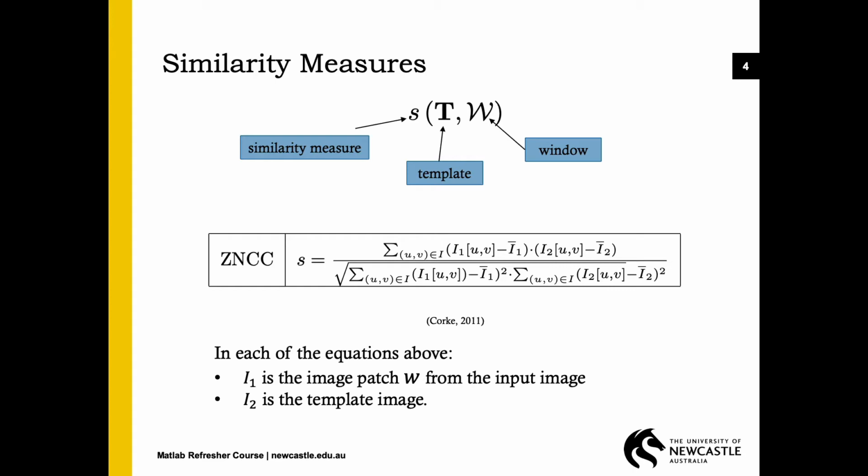To calculate the zero offset normalized cross correlation, we'll separate the calculation of the numerator and denominator. The numerator is a convolution between image 1 minus the average intensity and image 2 minus its average intensity. The denominator is calculated by first subtracting the average intensity from each image, squaring each element, summing all the elements in each matrix, multiplying them together, and then finally taking the square root.